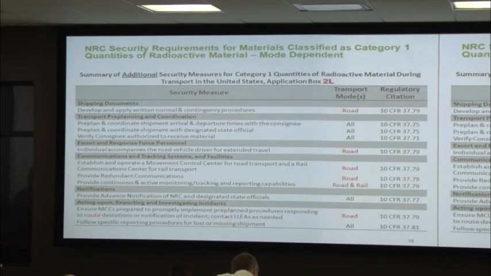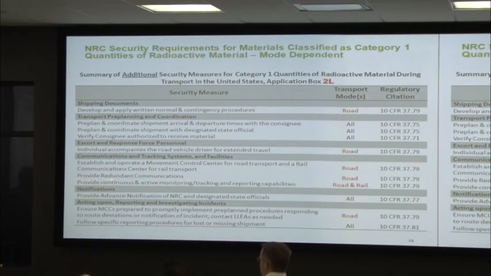I think what they were after there, after reading it about twice, is that large rail operators generally have some type of rail communication center monitoring their shipments. And you can tie onto that and use that system, whereas generally the movement control center, they want that to be more or less a standalone type operation that you establish as a consignor.